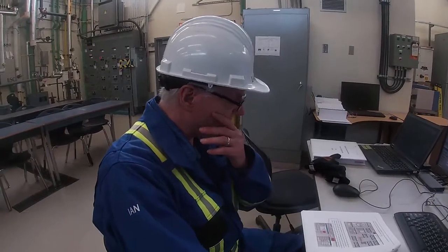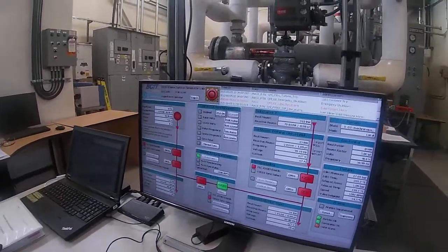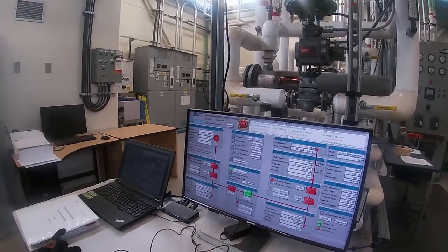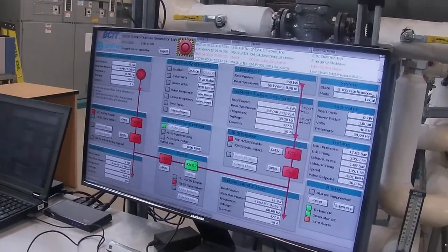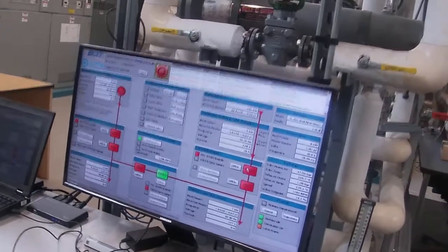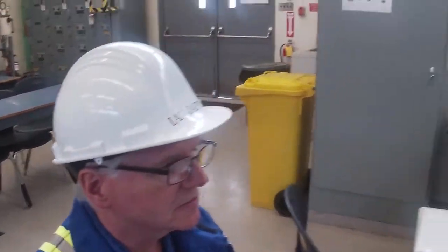Okay, so now I'm going to hit the 25A button. And that's going to automatically do the synchronization to hydro. So once we sync, this tiebreaker will close, and then we'll be putting power on the grid. So we'll be using power from the generator and using less power from hydro. So we're going to have a look at the sync scope because I'm going to go ahead and do the automatic sync.